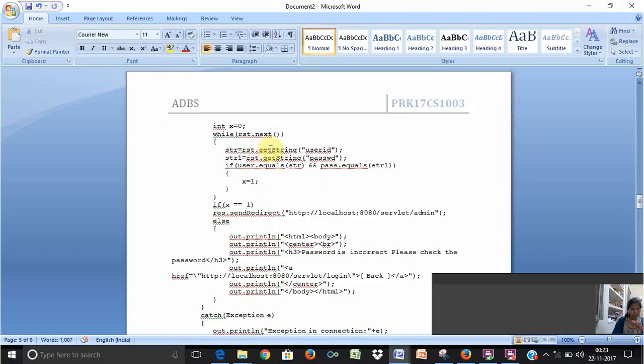Here the request.getString of user ID is stored in string and request getString of password is stored in string 1.